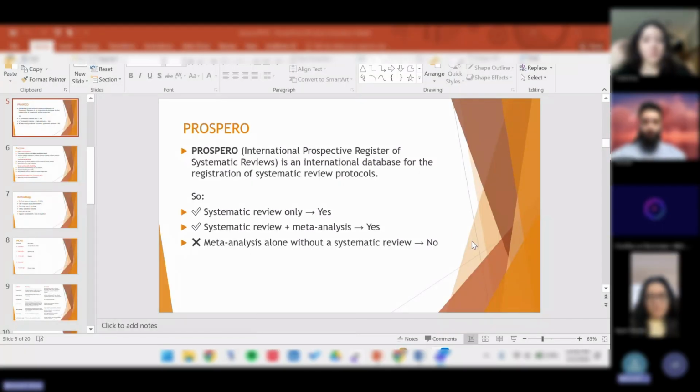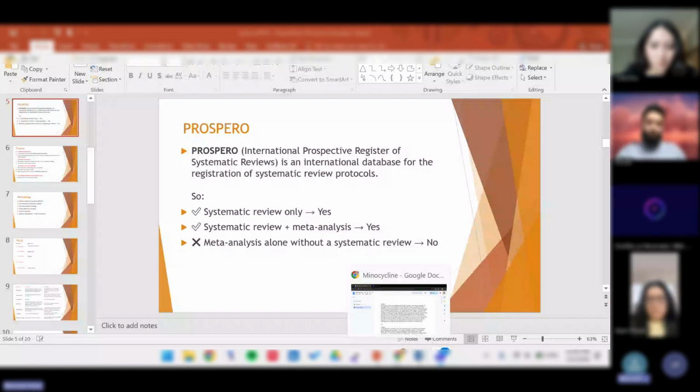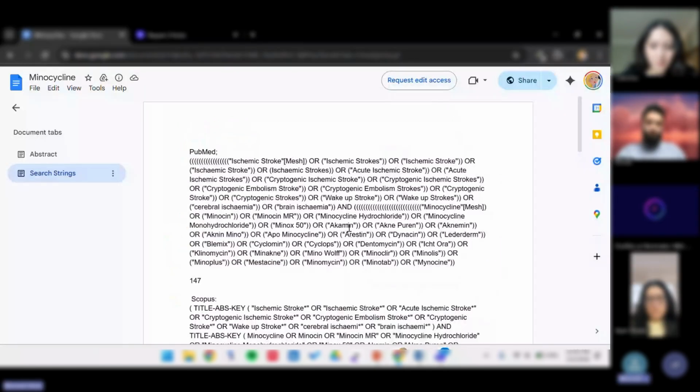So in our previous lecture, we discussed the basics, and after that, I think we discussed the databases, and then we learned about making the search strings. So I think you guys did your task as well. You made the search string with every entry term that is available. So it would have eventually come down to something looking like this.